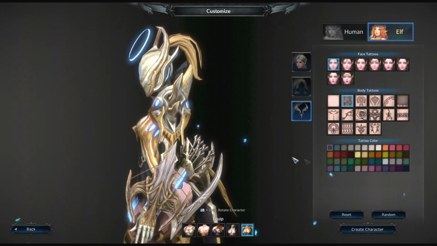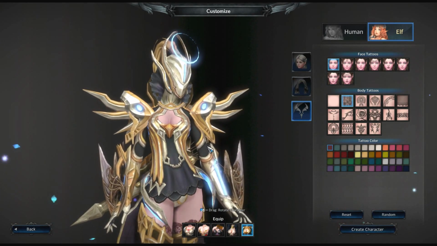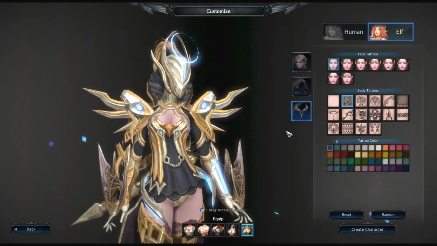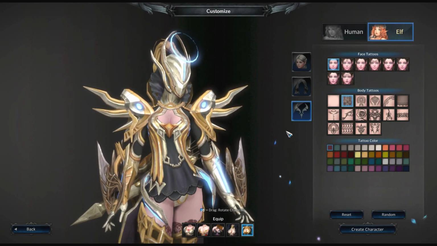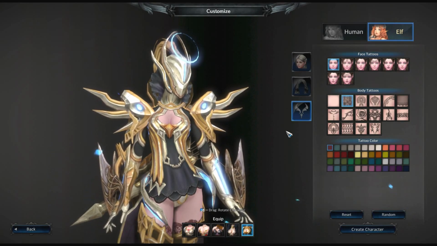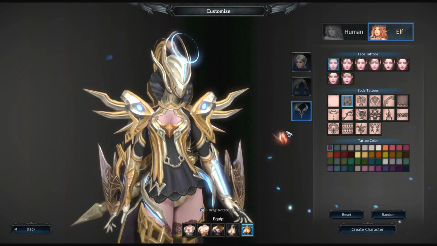Given that we don't have the option to actually customize the whole body of our characters, and if you notice, from the beginning to the end, we only customize the face and the hair of our character. There's no detailed customization. So there's no body customization or eyebrow or eyes or nose or mouth or whatever. Just the face shape and the tattoos and the hair. That's it.